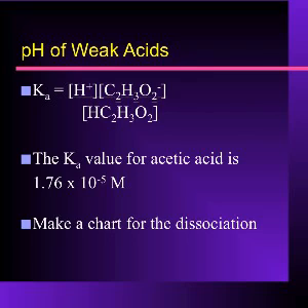Again, that mole to mole to mole ratio for any acid or base dissociation will be 1 to 1 to 1. Tends to make your life a little easier. The Ka value for acetic acid is 1.76 times 10 to the negative fifth molar. I'm not going to be a stickler on the units when we work out problems of weak acids and weak bases. They're all going to have the same units.